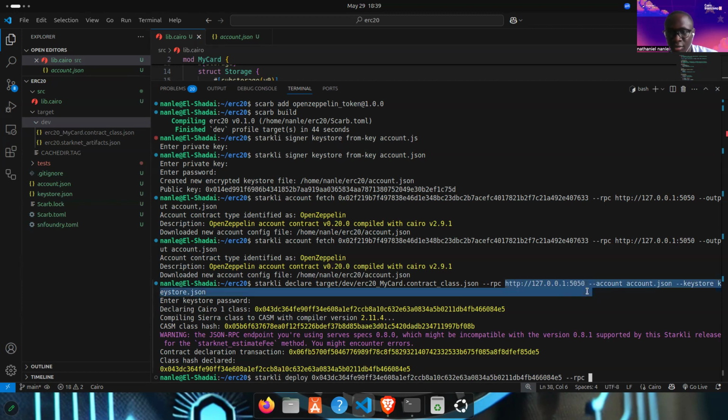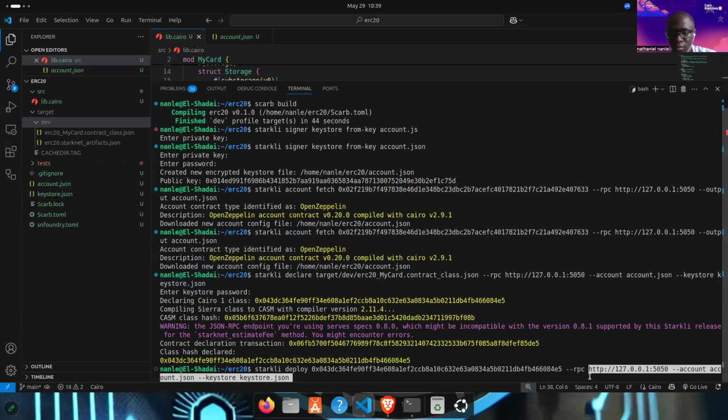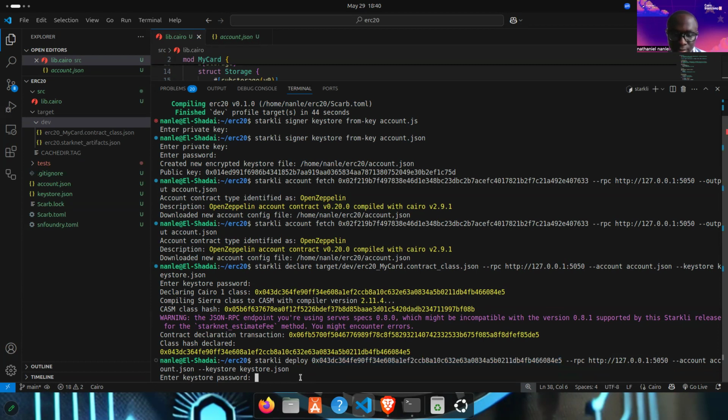I think literally everything here needs to be copied. Yes, this is it. So to deploy, this is the deploy, our class hash and our RPC, our window to the local testnet, the account for signing the transaction that we're doing now, and we click enter.